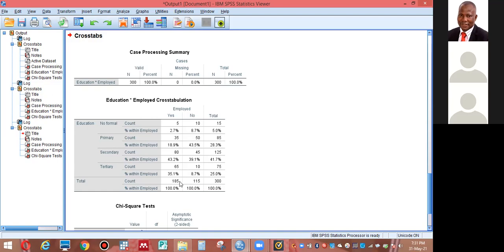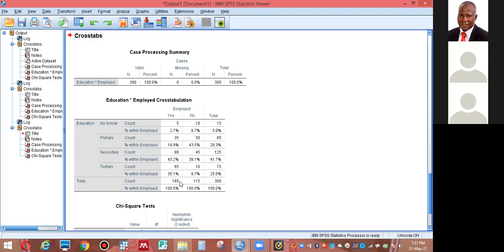You see, Dr. Omorigwe, it doesn't actually show that secondary is more employed. When I see this table, I will look at the direction of the percentage. I will ask, how did they do the percentage? Is it row percentage, along the exposure, or along the outcome? This one is along the outcome. It's supposed to be along the exposure.